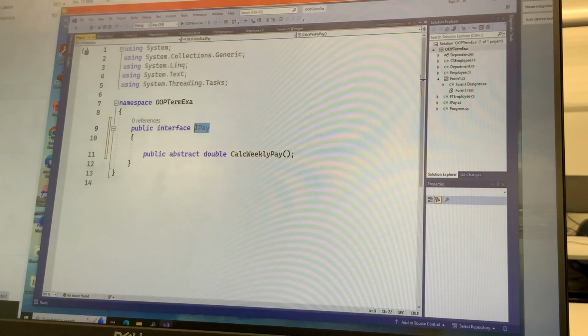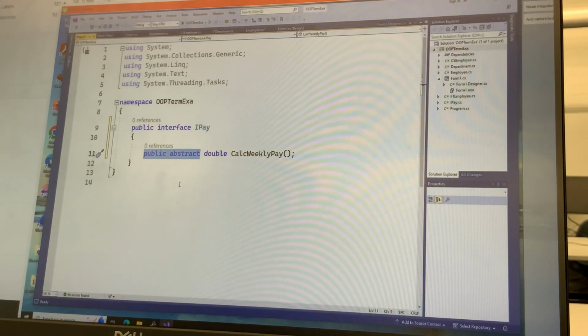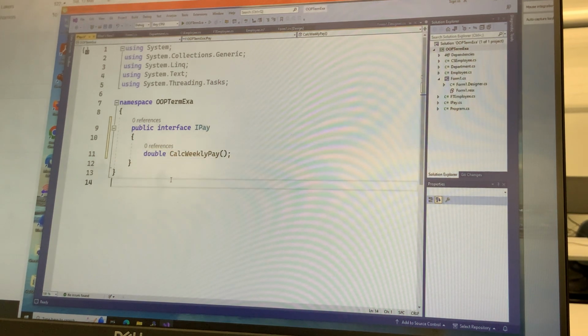Right? So that is an interface. That is not a class. Interface only contains abstract methods. Yeah? Okay. Now, in this case, by default, all the methods are public and abstract, so you don't have to use the two keywords anymore. So that is the simplest form of your interface methods.